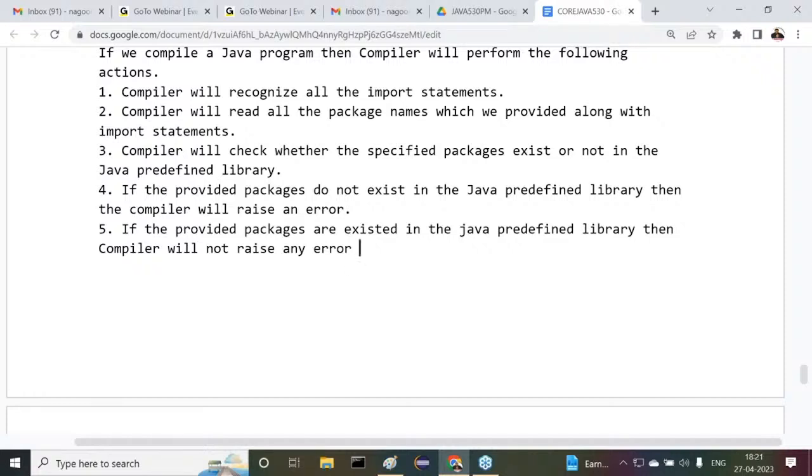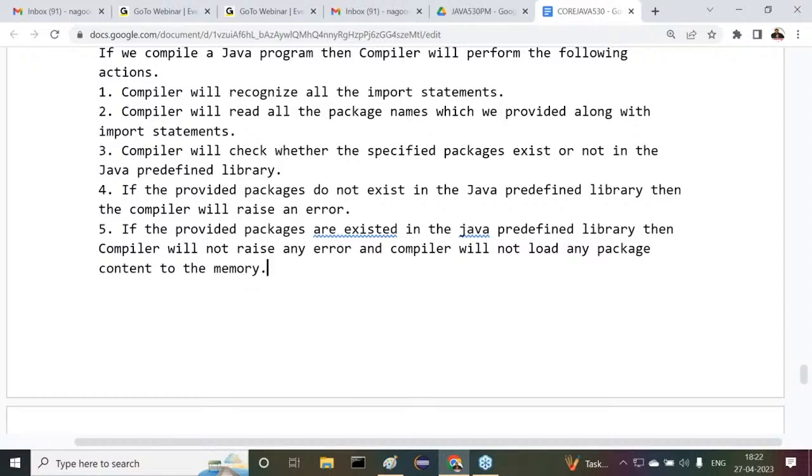That is called static loading. Now, if the provided packages exist in the Java predefined library, then the compiler will not raise any error and will not load any package content to the memory. A Java compiler is not loading any package content to memory. The compiler is responsible only for checking whether the specified packages exist or not. That's it.